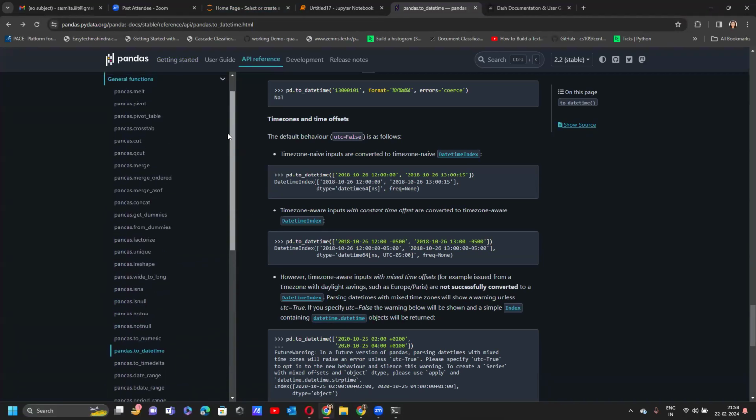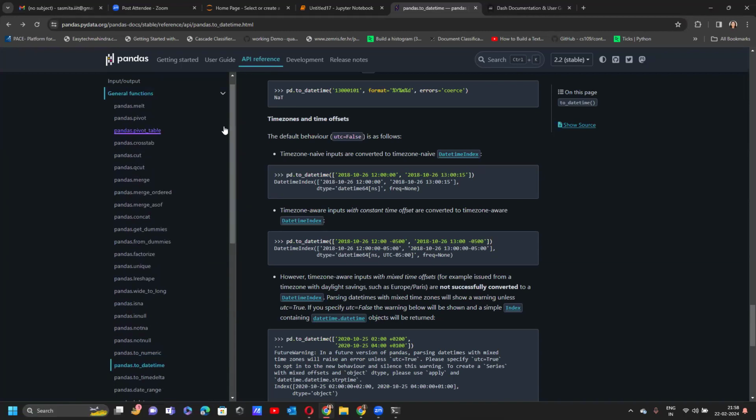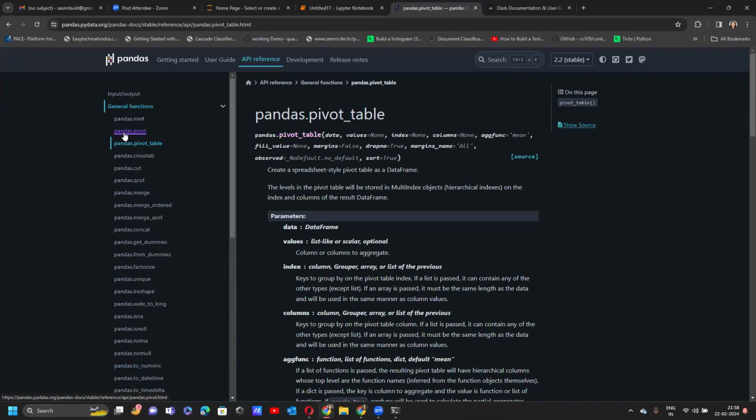Now what you need to do next? You know what functions are important. Again, inside each function, you have hundreds of parameters. Let's say I told you pivot_table is important. Now inside pivot_table, I may be explaining 1 or 2 or 3 parameters. It is not possible for anyone to explain every parameter. You can understand why, right? But what you can do is, it is already filtered. 20 functions, you know that you need to learn. Now inside the 20 functions, how to use the function, you know. Maybe 1, 2, 3 best parameters, which are very helpful, I will explain.